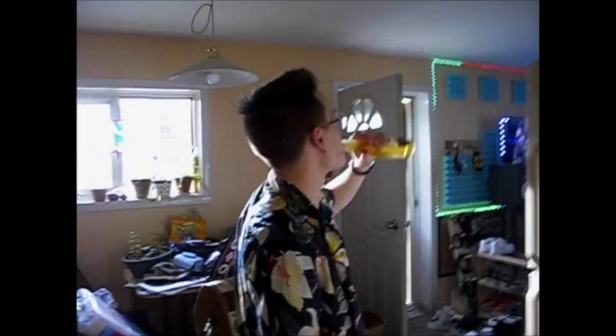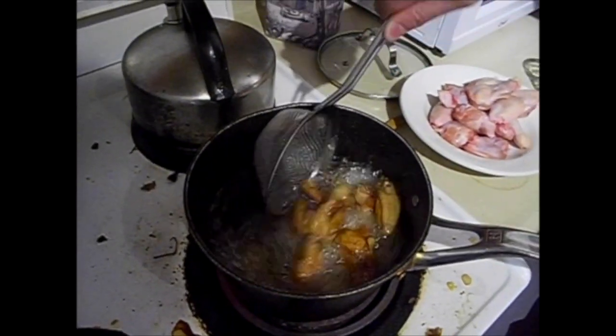Delicious gold. Hey, Will, that's our producer there. Want to try one of these wings or what? Very cool. Okay, these wings are probably done. I like them crispy. We're gonna let them sit in there for a little bit longer.